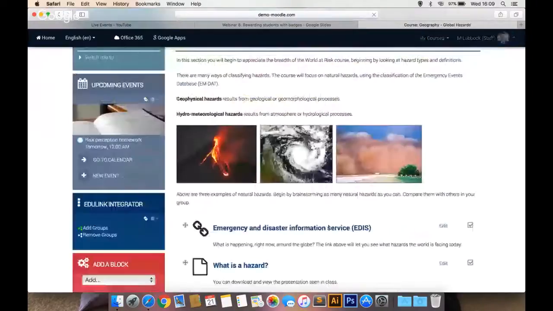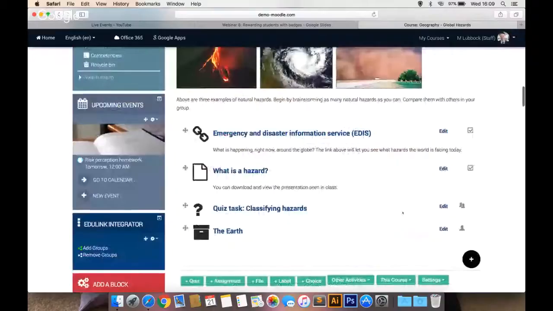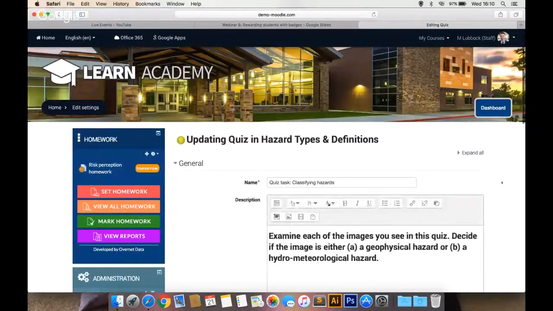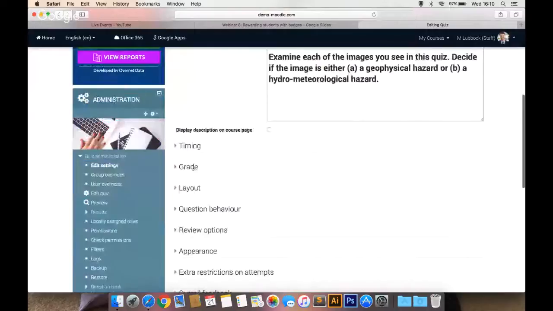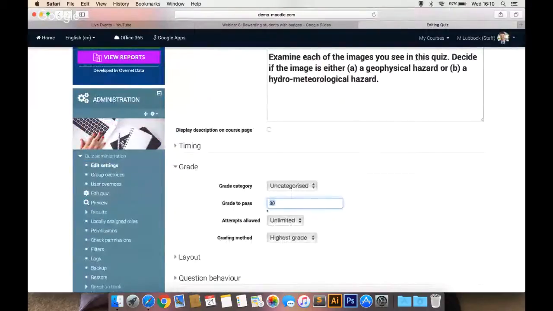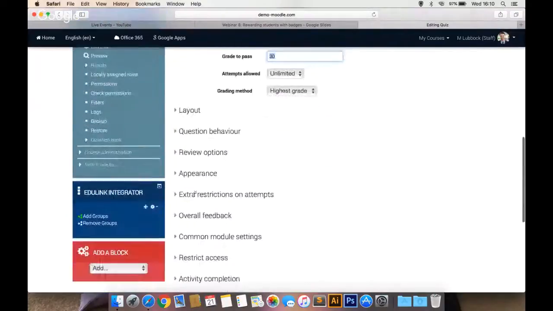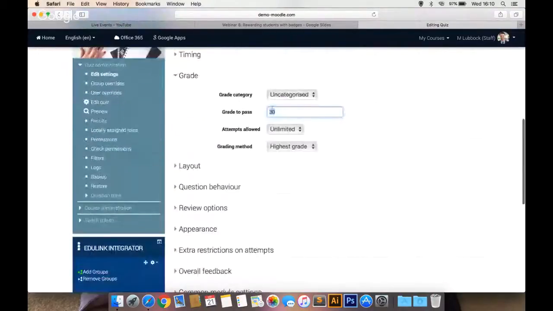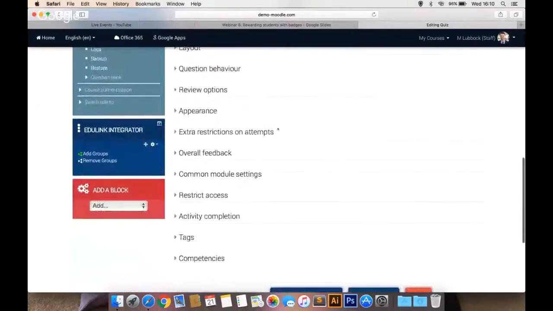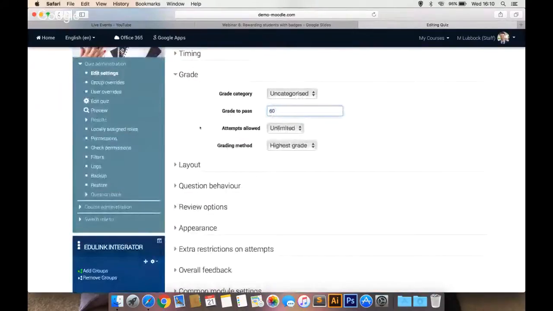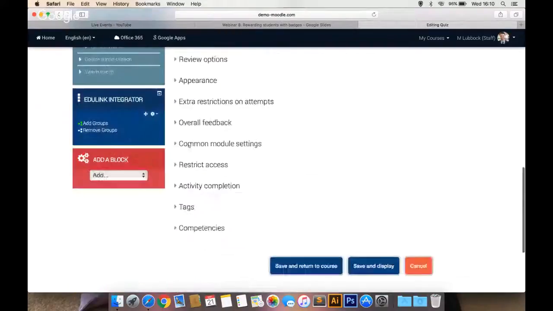So I've got 2 activities there. Now the third one is a quiz. This is going to be a little bit different. I'm going to set activity completion against this one, but I'm going to set some conditions, and those conditions will be that the student must achieve a passing grade. Now the passing grade within this quiz is only 30%, so chances are everyone will pass this quiz anyway. But just to show you, I could increase that actually to a bigger number. So let's say we'll make it a bit more realistic. So I'll change it to 60. So they have to achieve 60% or more to pass this.